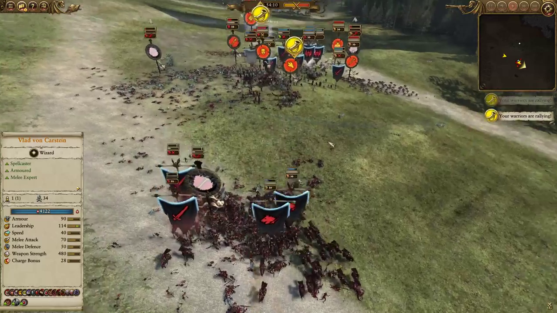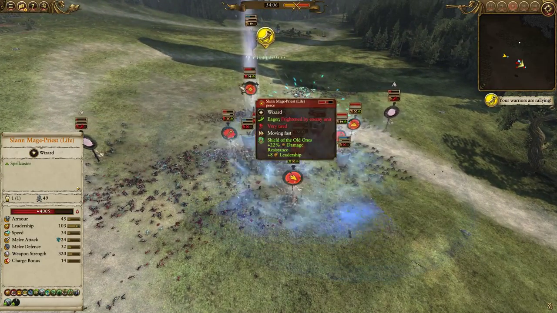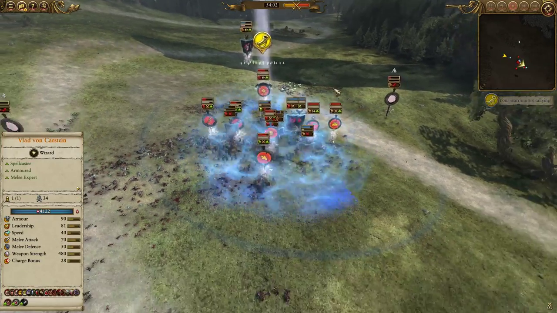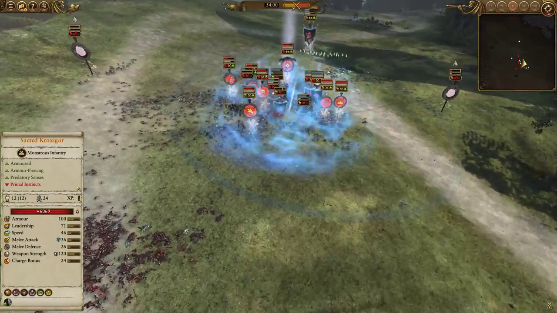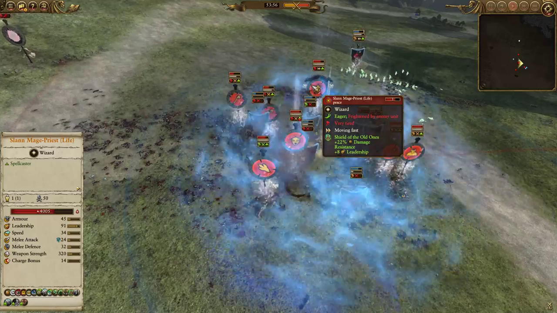Not a lot of great targets for them. I mean, if they come in here, even again, the Slann, 24 attack doesn't seem like a lot, but these guys only have 23 defense, right? So the Slann actually has a pretty good engagement against them. Interesting.